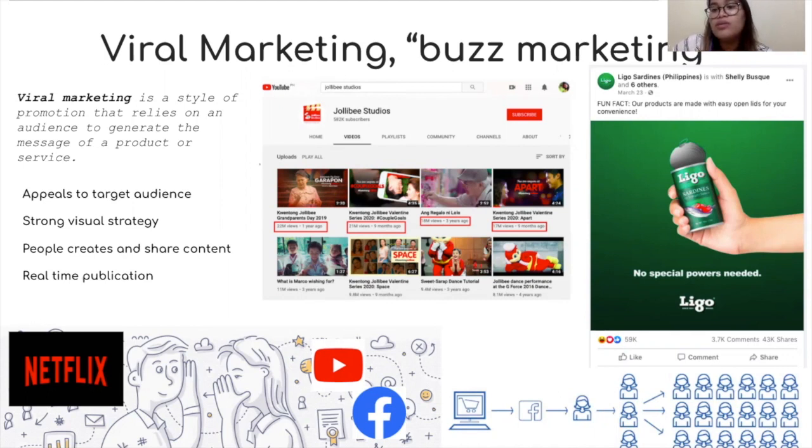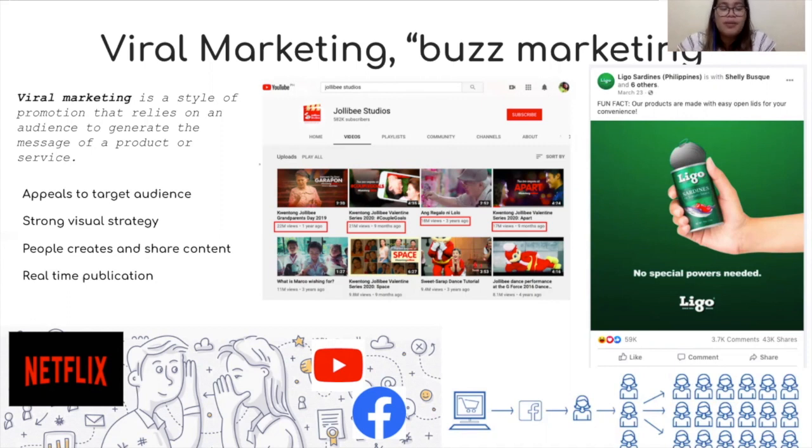And also the recent example was the Ligo Sardines' witty posts on their products, their advances, and even their opinions. Like they're promoting that, finally, they have their own can opener for the product. Promoting their product, especially in this pandemic, to be acquired by other consumers, no? Because they were perhaps the only ones who had not upgraded. Very recently only.